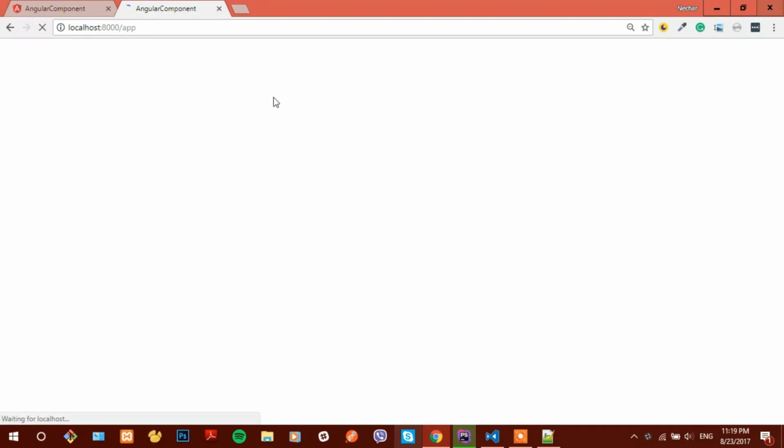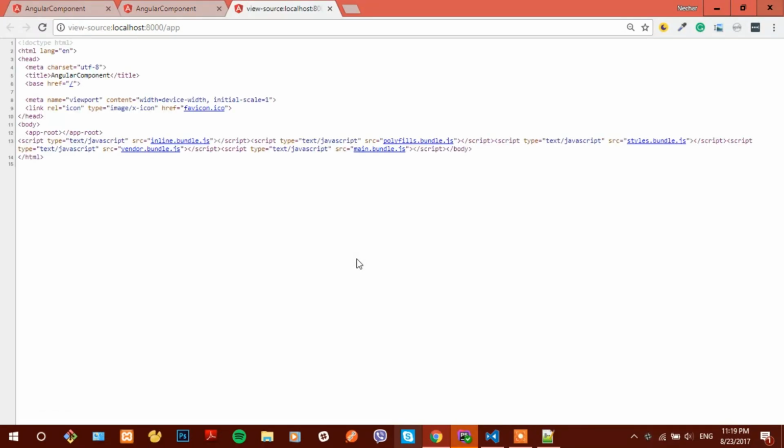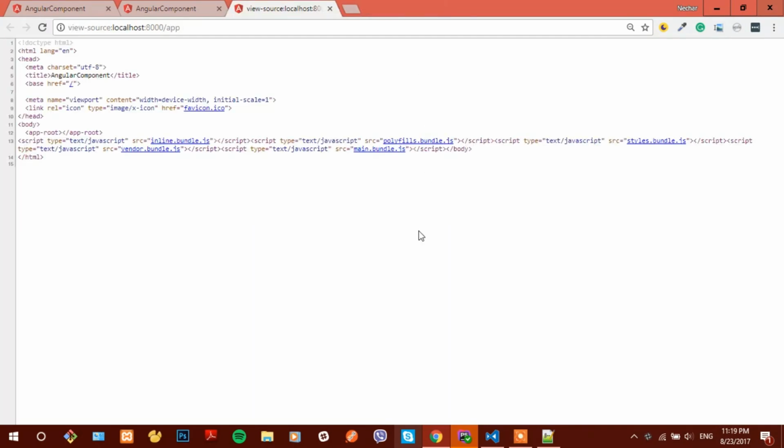The page looks blank, but if you go to the source code, you can see, in fact, there is some contents. However, if you click the source, you see nothing. The problem is the browser is not able to find the JavaScript file associated with this project. To fix this problem, we need to specify the base URL. Right now we have only a slash, which will not work for us.